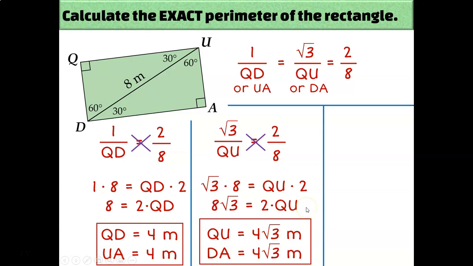So to calculate the perimeter, I need to add all four of these numbers together, because each of these four numbers represent one of the four side lengths of this rectangle. So 4 plus 4 is 8, but I can't add these fours to these fours, because these fours have a radical with it, which means that these fours are not a like term with the four root 3s. So I have two different parts in my answer. I'll have 8 from the 4 plus 4, and 8 root 3 from 4 root 3 plus 4 root 3.